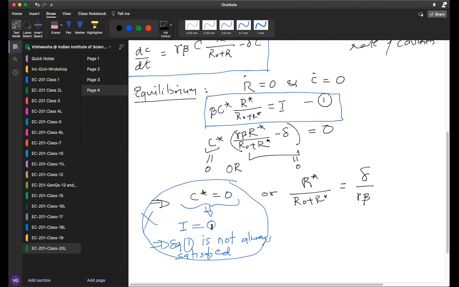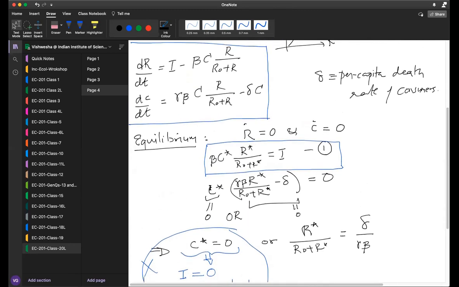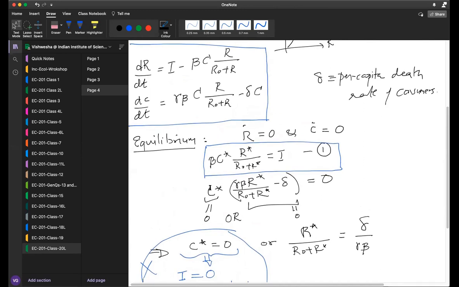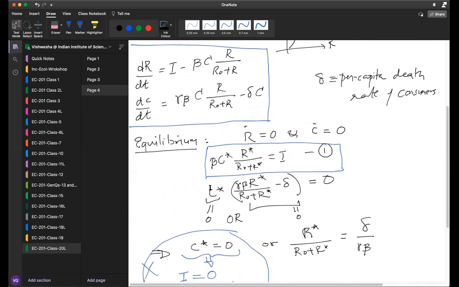But generally speaking, you can say that there are no consumers and yet resources can be present, right? Ecologically speaking. I see your point. But that will not be an equilibrium. What you're saying is a feasible scenario, but since we're looking at the equilibrium solutions, that's not an equilibrium solution. Do you agree? I hope you understand the difference between the two, right?